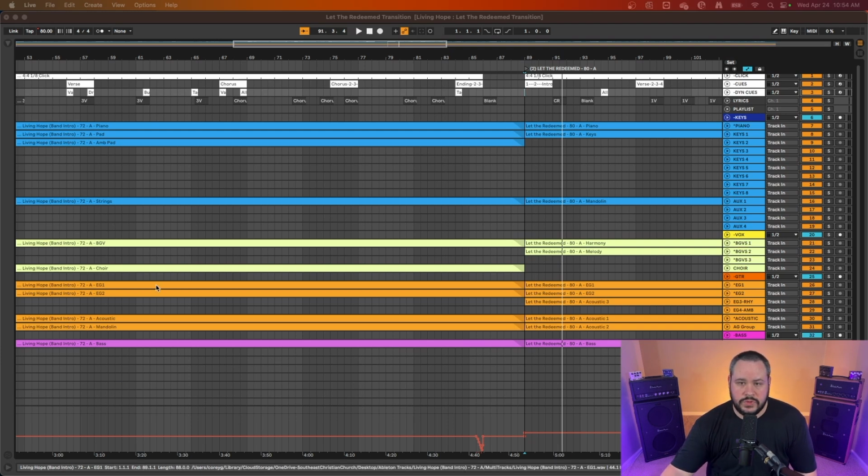So first thing when I get into it is always I want to listen to how the first song ends and how the second song begins, and then we can start to work our way into transitioning them together. So we'll come up here to this ending marker, and we'll hear a little bit of the outro and ending of the first song, and then we'll hear how this other one begins. So let's take a listen.